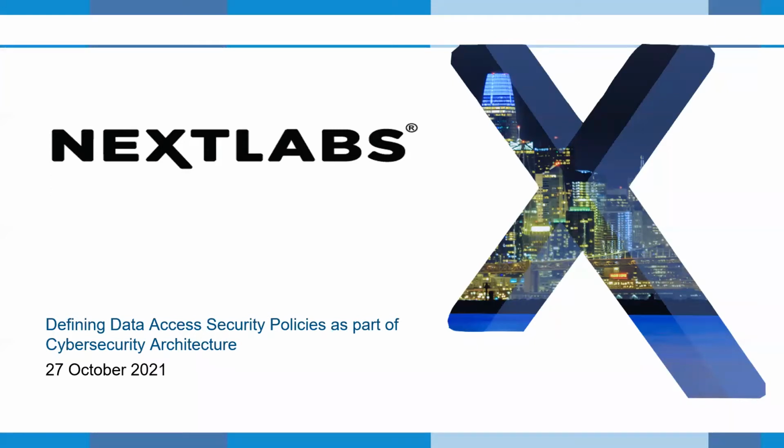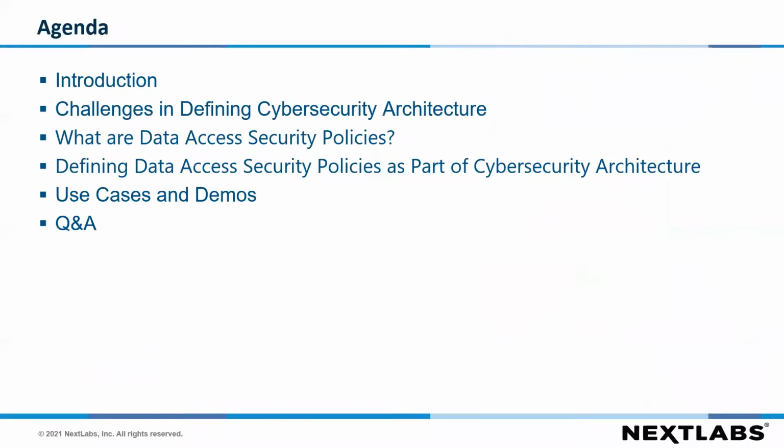Just to go over our agenda for today. Today, I'll introduce the members of the team that will be on the call. Then we'll go over some of the challenges in defining cybersecurity architectures. Then go over what are data access security policies, as well as how you would define those data access security policies as part of your cybersecurity architecture. And then I have a few use cases and demos of NextLabs solutions that I'll be able to show you. And then we'll move into a Q&A section at the end.